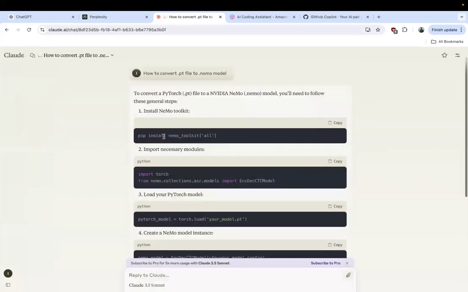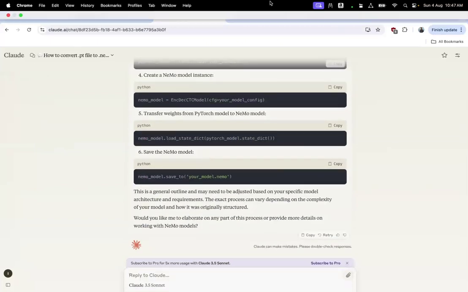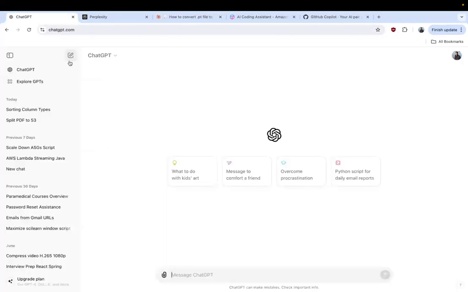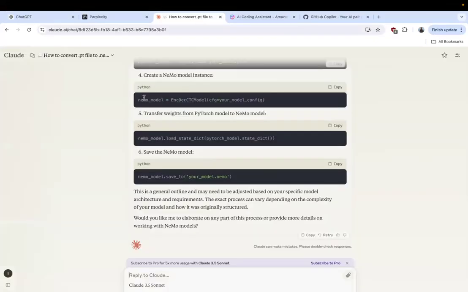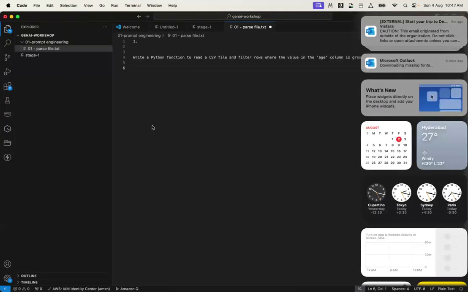I'll just show you. Let's say I don't know anything about in-depth deep learning or deep tech, but I can simply ask how to convert a PyTorch into Nemo, and it can give me those steps which I can try and then see if it is working or not. This is something like an API based integration. We can ask some questions here, and whenever we get any scripts, we'll copy it, paste it into our code and do it. It actually requires me to work between my browser and a console, right? Like this. So I would be switching between these two.